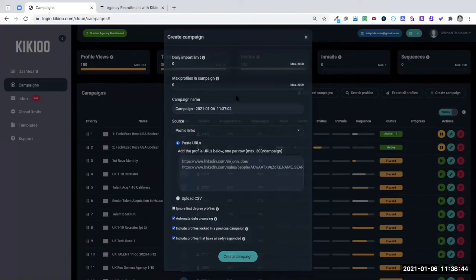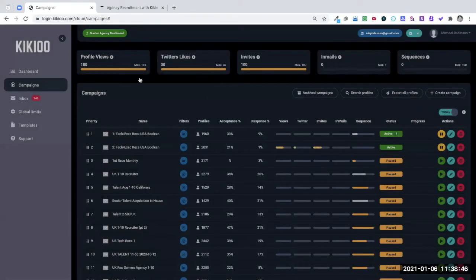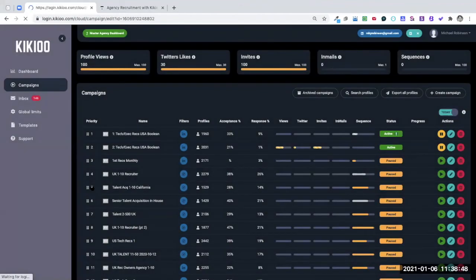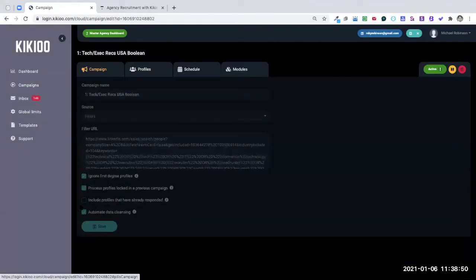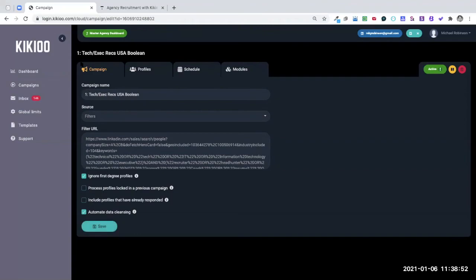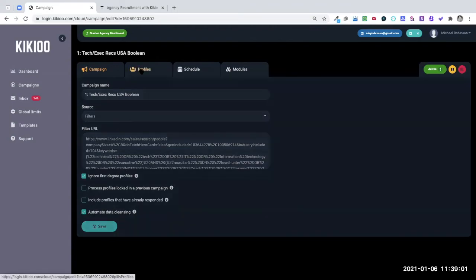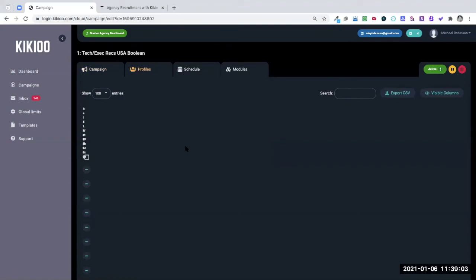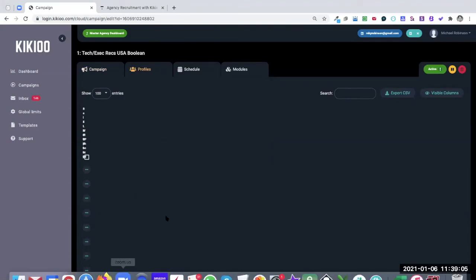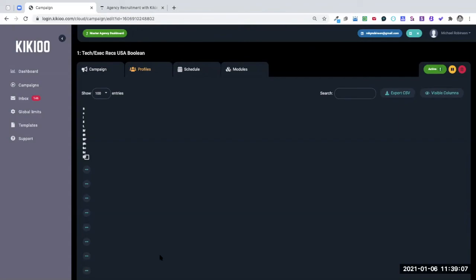Once it's populated, you can just go in here like so. This will tell you the campaign. You can't change these, although it lets you, it doesn't let you edit it anymore. You can't change this. All you can do is really change the name. That tells you what you built, how it worked, and it gives you the filter URL too. This is the list of data here, which lets you go through all of the different pieces of data when it loads any second now.